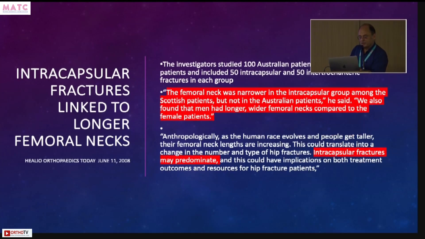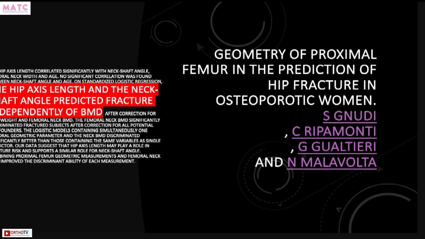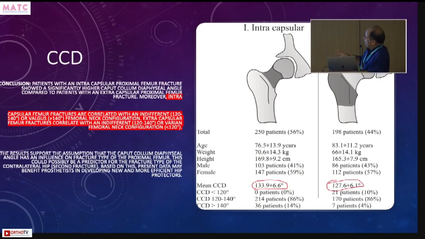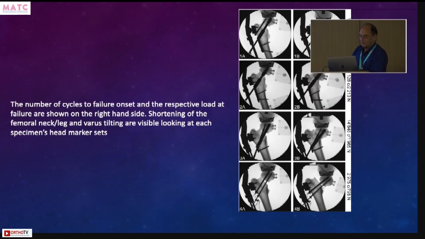The hip axis length and neck shaft angle predicted fracture independently of BMD. So what I finally wish to say is that hip axis length and neck shaft angle are probably more important parameters compared to isolated neck length, which probably has no relevance to fracture susceptibility. In one paper with 250 and 190 patients at different neck shaft angles, trochanteric fractures showed 127° and neck femur fractures showed 133°, demonstrating a definite bias towards a higher CCD angle in intercapsular fractures.